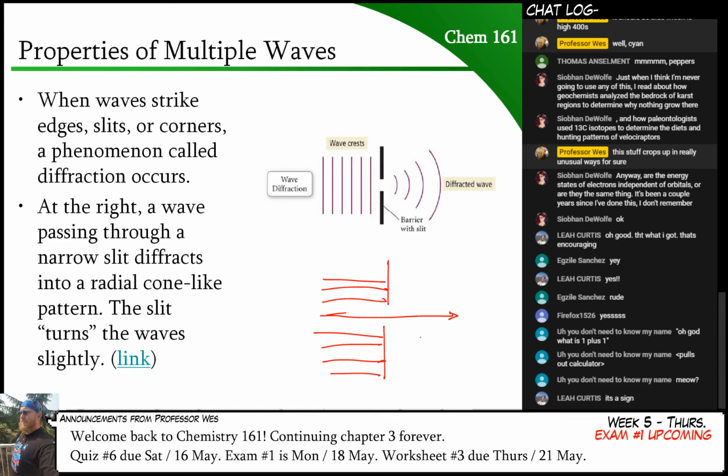Now with waves, it's different. With waves, the wave direction will move like this. Then the waves will reflect and go backwards, unless they pass through the slit here, in which case they diffract around a corner. And you get a sort of cone going on here. And I do have a video for this. I need to get my cursor back.